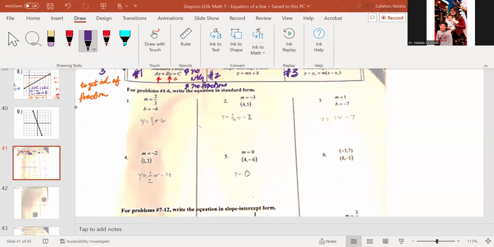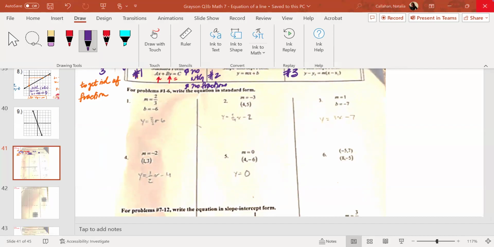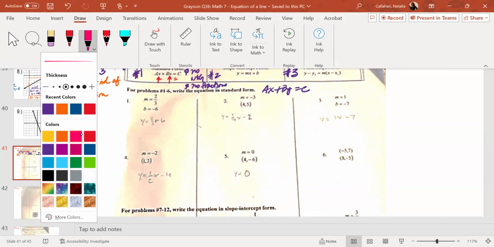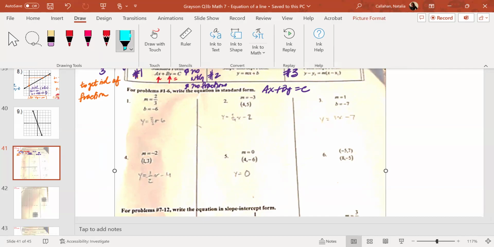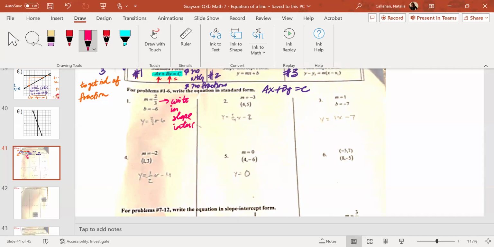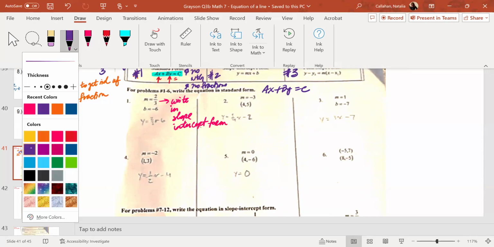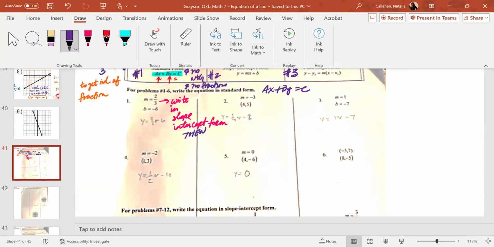Yes? Okay. So you start, this is not standard form. Standard form is ax plus by equals c, right? Why would you do that if you know standard form is like literally right there? Does that look like that? So what's given to you, you first write it in slope intercept form, right? I don't understand why you didn't bother doing that. Did you not check? Then, what do I do?